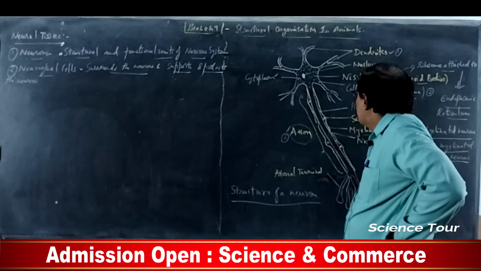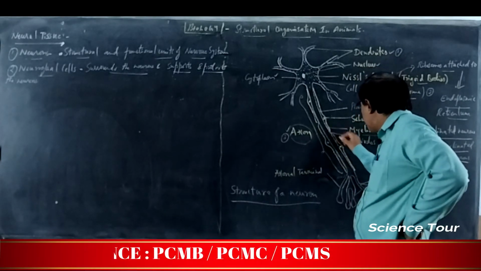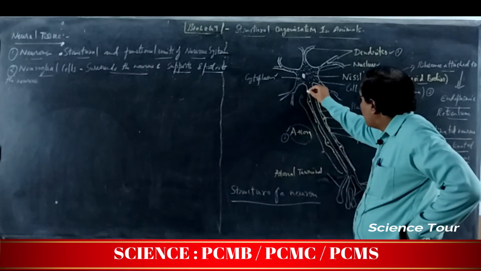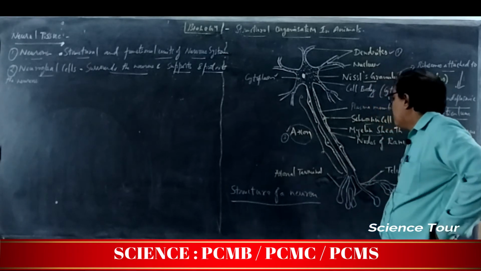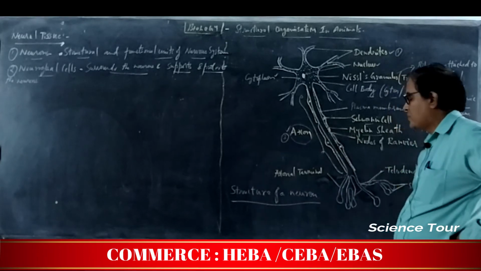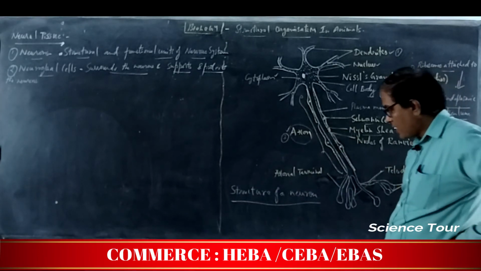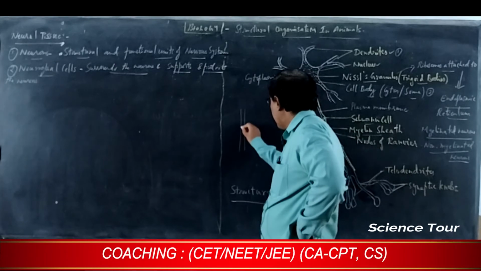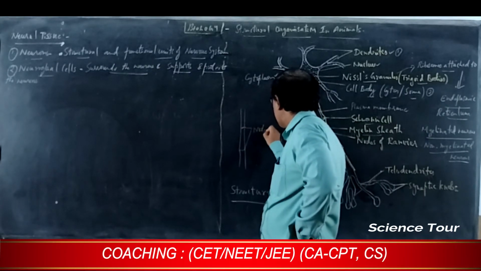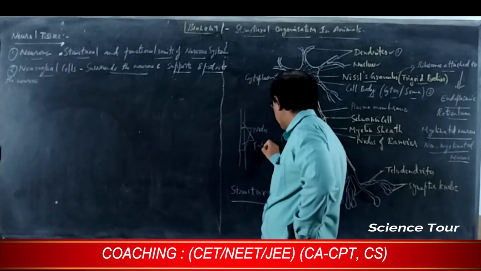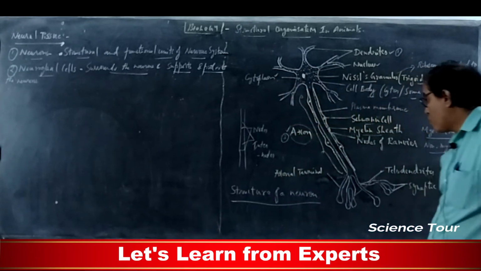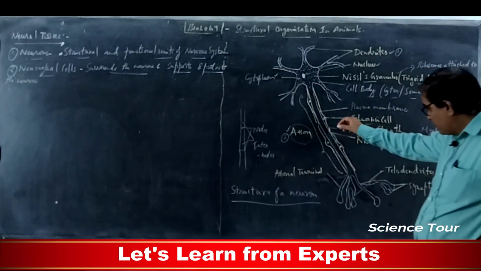Okay, but there are gaps. The myelin sheath is not continuous along the length of the axon, but there are gaps. You may call them as nodes. You see, in case of plants, there are nodes and internodes, correct? These are the nodes, and in between the nodes you can see the internodes. Like that, in the axon also there are nodes, that is a gap between this myelin sheath.